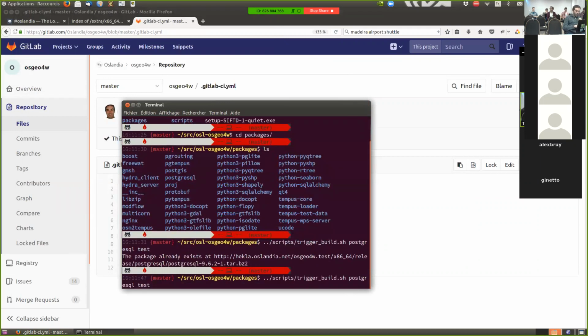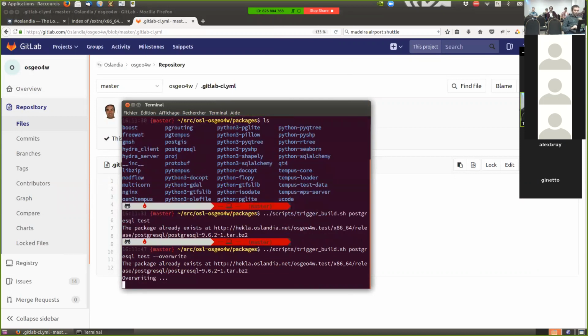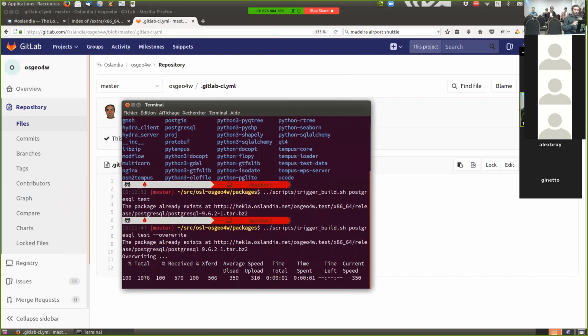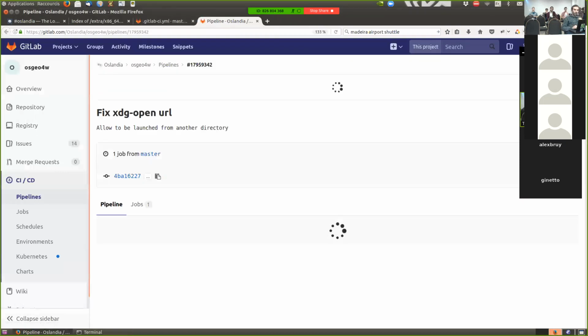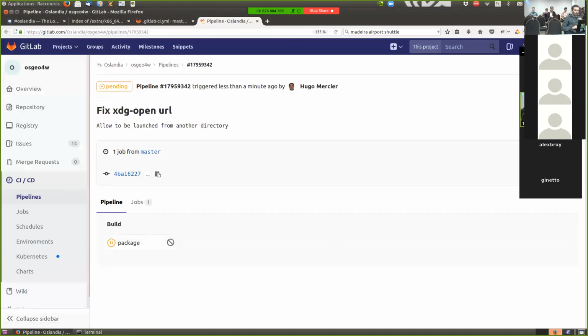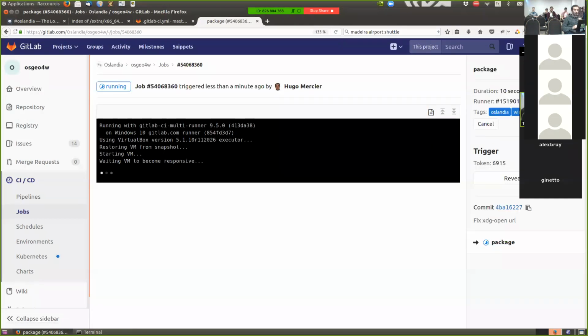Okay, it says that there is already something existing. Okay, let me force it just to show you. So it will call the GitLab API, and then it opens the pipeline part of the GitLab CI, where you can show the compilation that is going on.